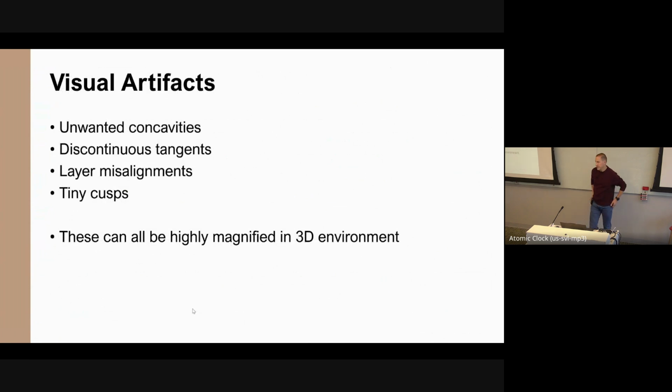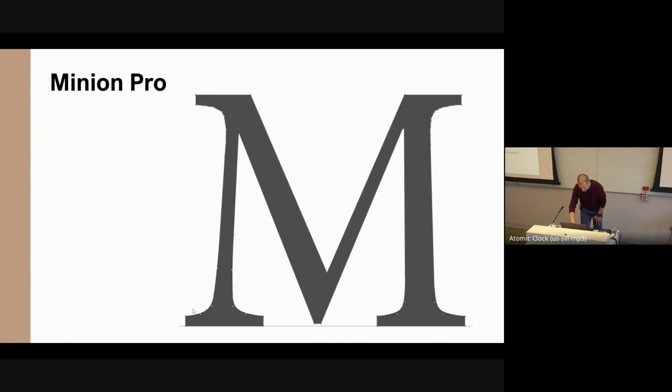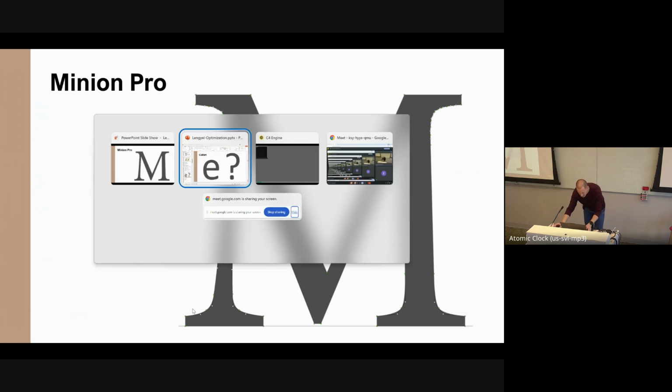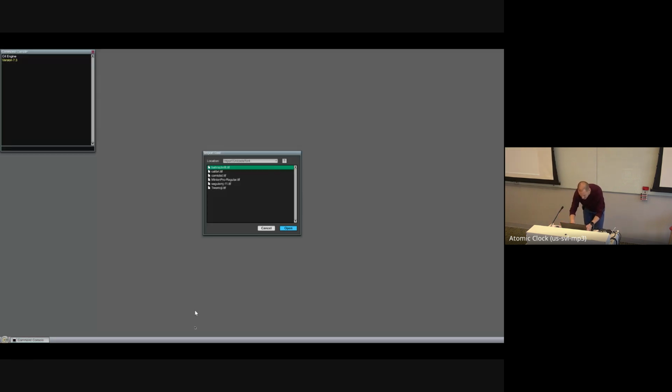Okay, and then usually I have found that when there are a lot of extra control points, you also get visual artifacts because they're done sloppily. And I'm going to speed up a little bit here because we're running out of time. I already showed you the M in that one demo. It has a bunch of extra control points up here. It actually came from Adobe's Minion Pro font. Let me bring that up really quick.